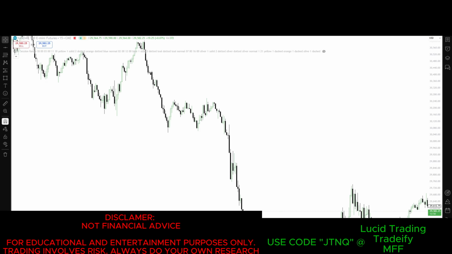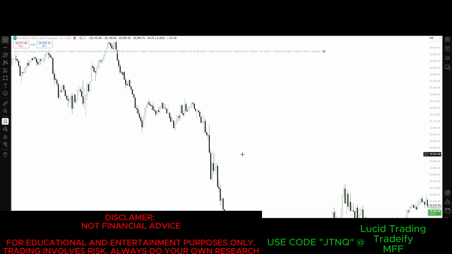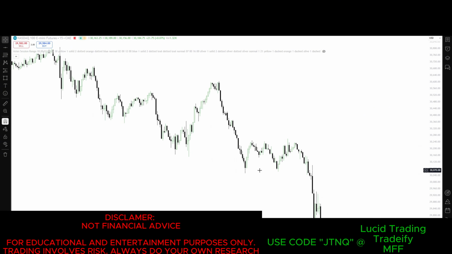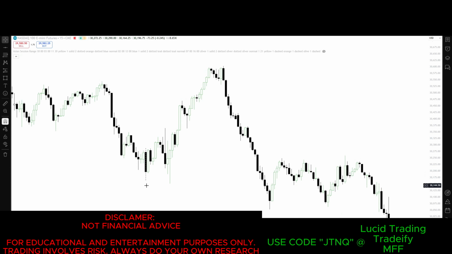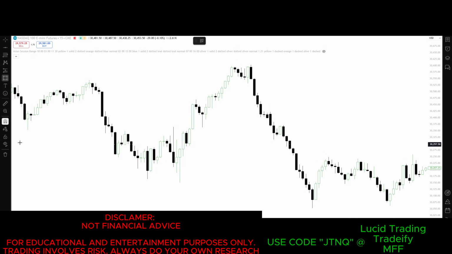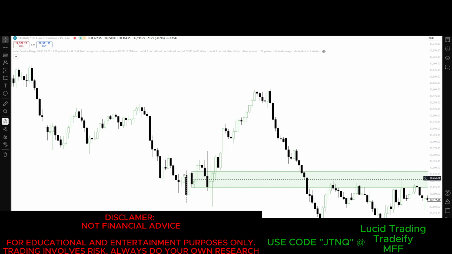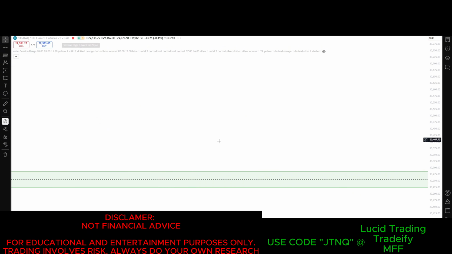So first things first, the strategy is an ORB strategy. First thing you do on NASDAQ, on NQ futures, you go to the 15-minute time frame and then you look for the 8 in the morning candle, Eastern time, right? So 8 a.m., let's go here. Now you grab your rectangle and your magnet. You grab the candle from the very top to the very bottom, right? Okay. All right. Now you drop down to the 5 minute.